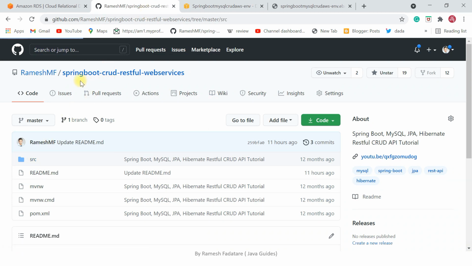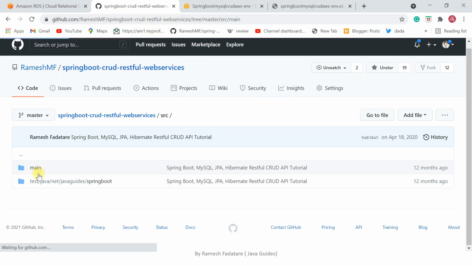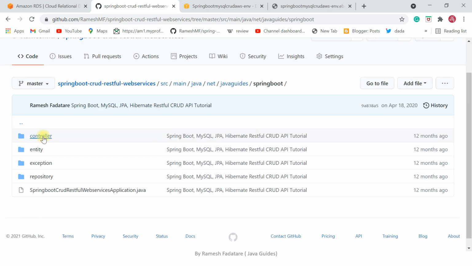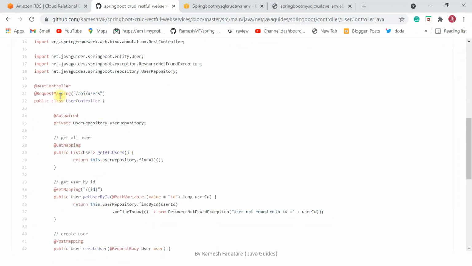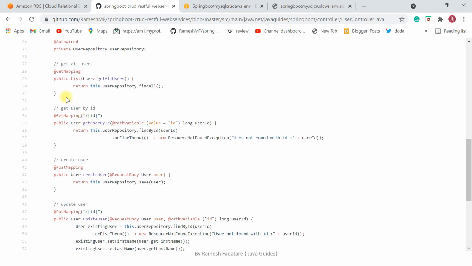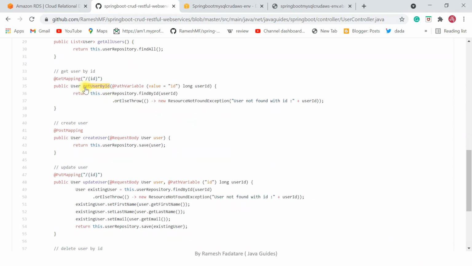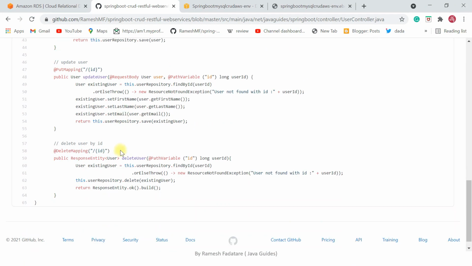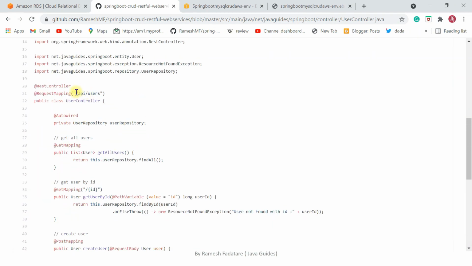If you go to the Spring Boot project on GitHub, the Spring Boot CRUD RESTful Web Services project, go to main, go to the controller, and this is the UserController class. Look here, this UserController class exposes CRUD REST APIs like get all users, get user by ID, create user, update user, and delete user. So we're gonna test all these REST APIs, and this is the base URL for these REST APIs. Okay, great.